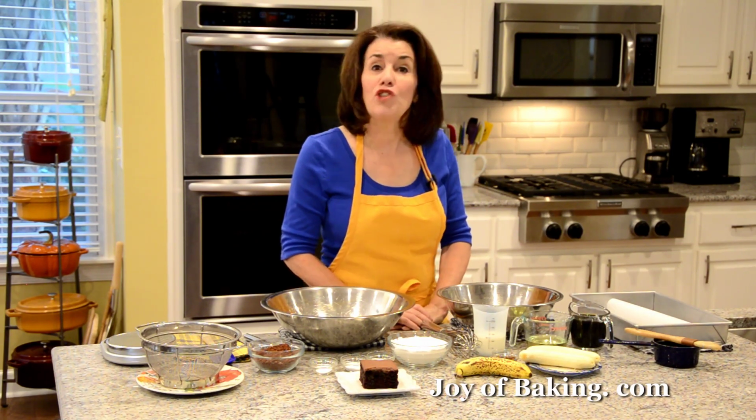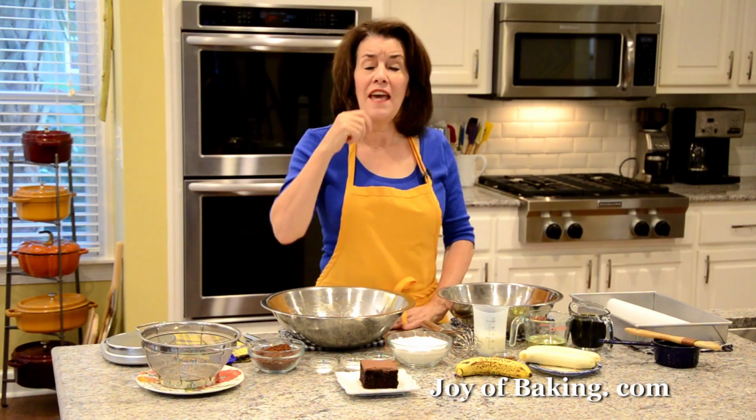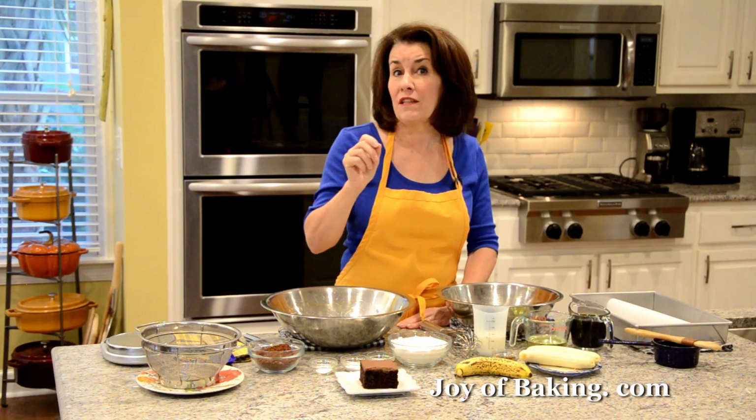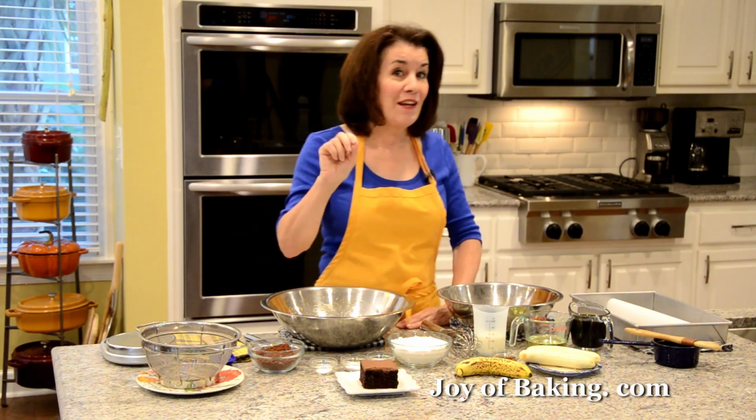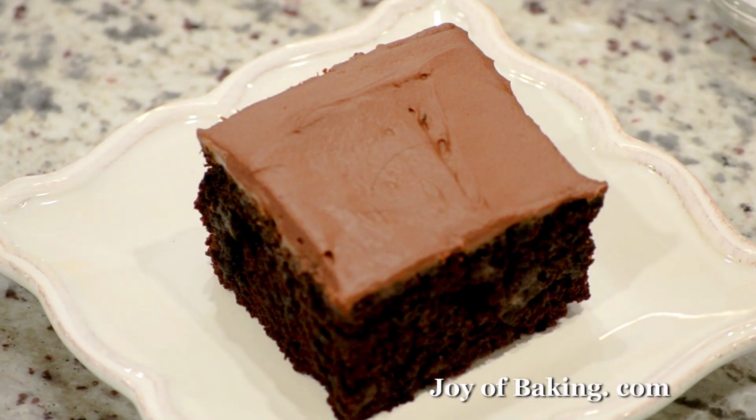Today we're going to make a chocolate banana cake, and this is what it looks like. This cake is wonderfully moist and it has a really nice chocolate and banana flavor. And then we're going to frost it with a rich and creamy chocolate ganache.